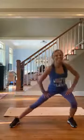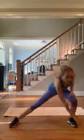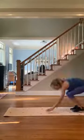Awesome. Open it up to the side. Get a nice big lunge to the right. And then to the left. And then to the right. We're gonna make this in motion here. Back to the left, let's pick up the pace just a little bit. Keep your shoulders where they are, we'll reach for the toes in a second. 8, 7, 6, 5, 4, 3, 2, now reach for those toes, take it down, down and across. Awesome work, keep bending the knee. 8, 7, 6, 5, 4, 3, 2, and 1, come stand on your mat, walk out.